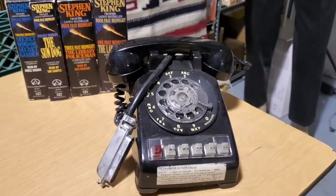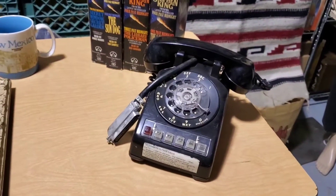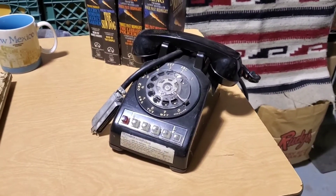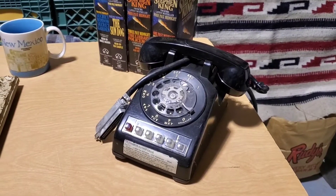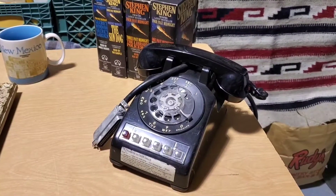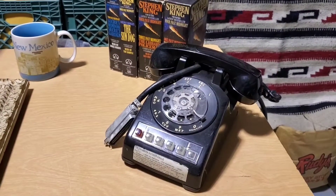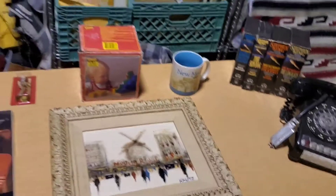Finally, we have this rotary phone — it's a multi-line phone. I sold it as a prop, listed as not working; it might work but it's not sold to work. It's going to Hong Kong. They paid $100 for the phone and $40 for shipping, so $140 all told. I think it's gonna cost me about $70 to ship — it's heavy, and even medium flat rate boxes to Hong Kong are around $70. So I'll net about $65 for the phone. I paid $10 for it, so good enough.